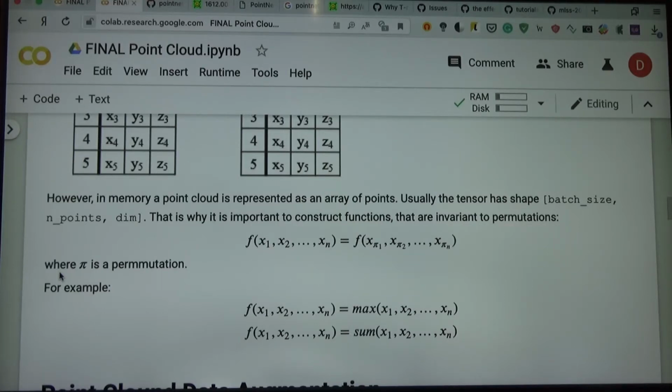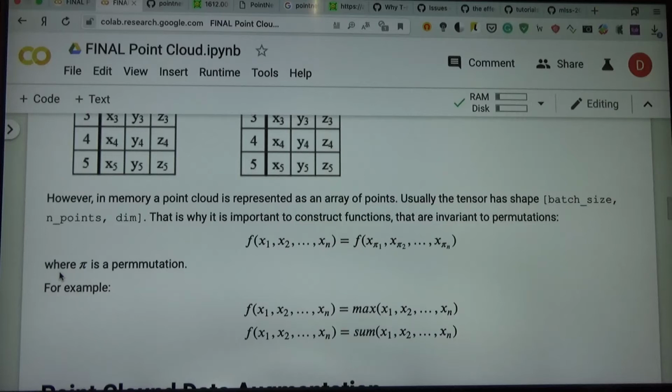More formally, we should consider functions that are permutation invariant, because a neural network, as you know, is a function. So if we change the order of our points, we'll obtain exactly the same result.